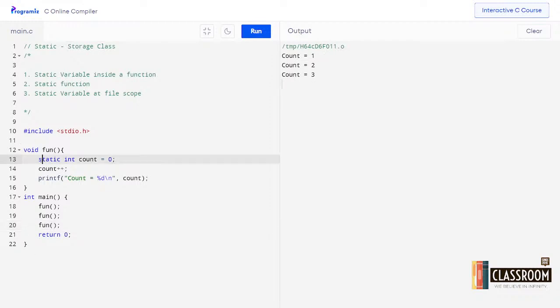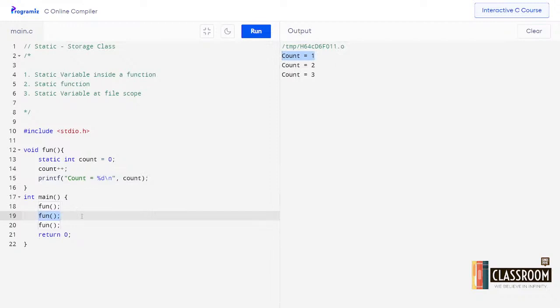Basically, when I use the static keyword before a variable, that variable will exist within that scope. Where I am calling fun on line number 18, after execution of this line it will execute these three lines: static int count equals 0, count plus plus, then the value of count will be 1. Then I print the value, and obviously the value of count will be 1.